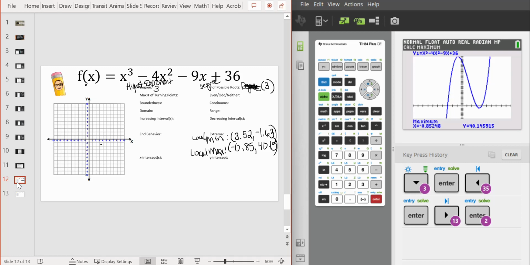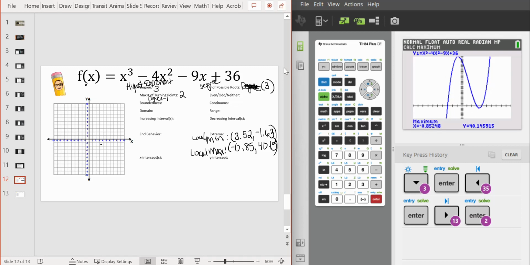It is the same as your degree because of the fundamental theorem of algebra, which you guys have been working on. Max number of turning points. Now, normally it is a maximum. Notice it's not going to use all of them, but in our case, this guy is always going to be degree minus 1. So in this case, this guy has the ability to turn twice, which it used. Notice on my graph, 1 turn, 2 turns.